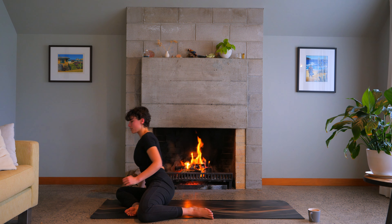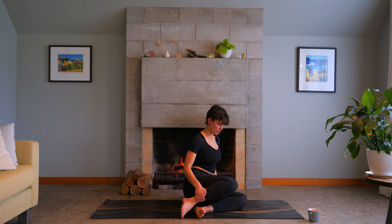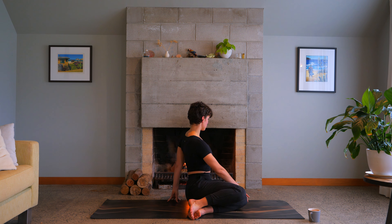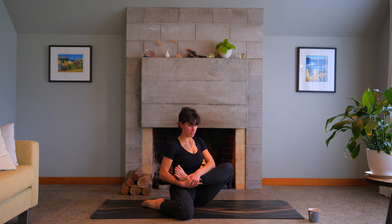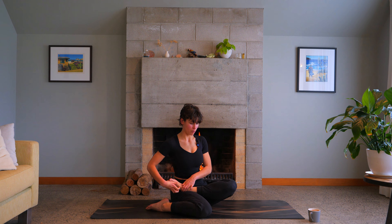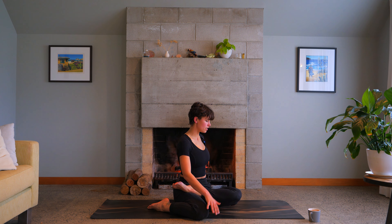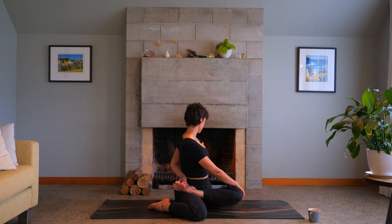Walk your hands back through center, breathe in, lift the knees up, turn them to the left. This time we've got a couple of different options: you're going to slide your right knee on top of the left and then simply twist to the left — right hand comes around the outside of the left thigh and you're turning your left shoulder back. If you felt like a little bit more of a hip opening variation, cradle your left ankle and shin and see if your left foot can come up onto the hip crease. Then do the same thing, twisting to the left. If you're feeling pretty open already, the left hand could try and come around holding on to the left big toe.